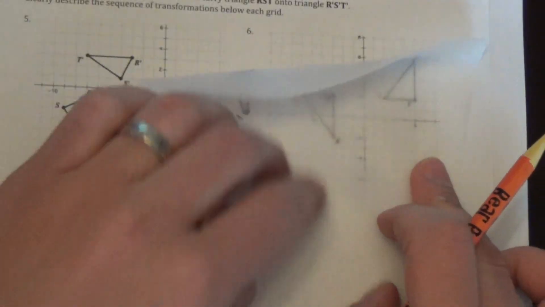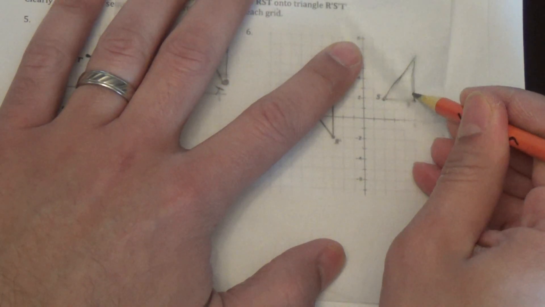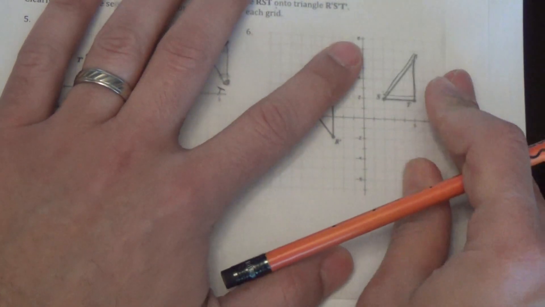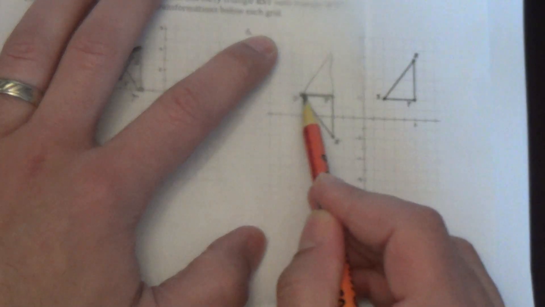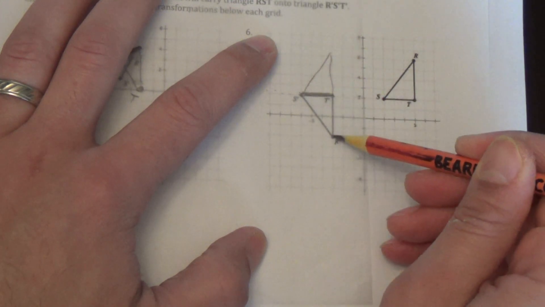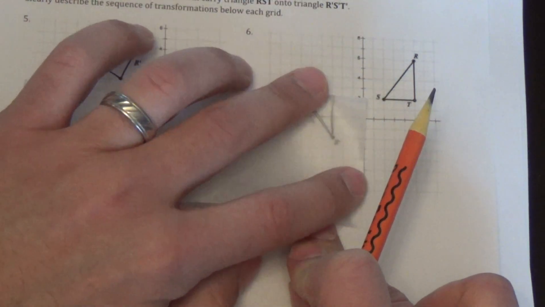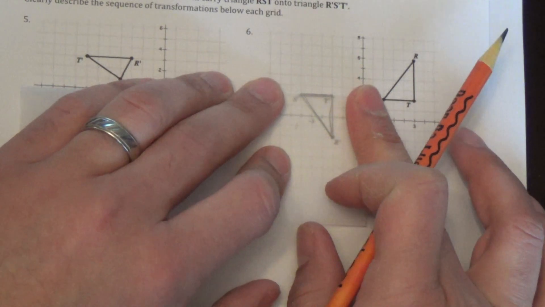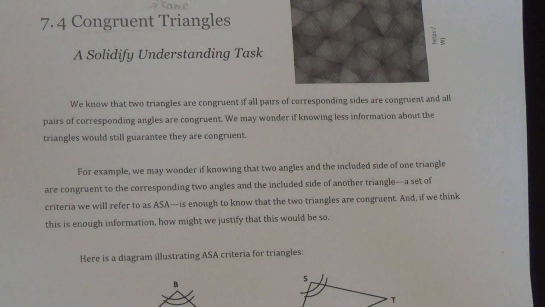Similarly, in number six — this was our original — through a sequence of transformations, if I just slid this triangle over so that ST and S'T' would overlap, I could show you on the patty paper: fold it up around that line, this point lands on top of that point. What we end up with, again, is the exact same triangle. These overlap. So congruent triangles basically mean all the sides have the same length and all of the angles have the same degree measure. Those are what we call congruent triangles.